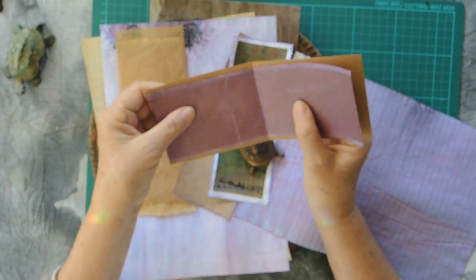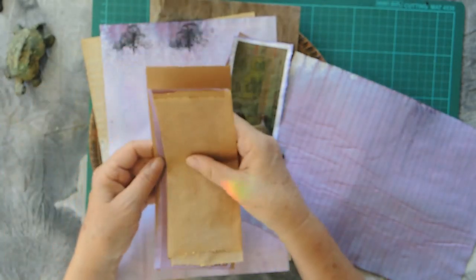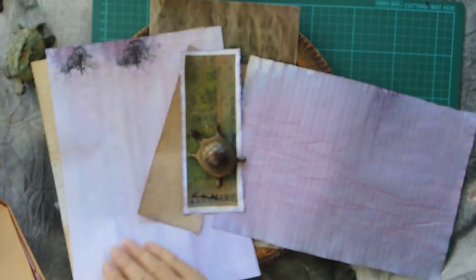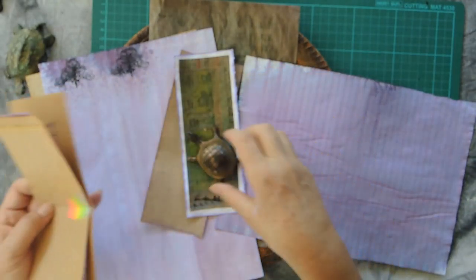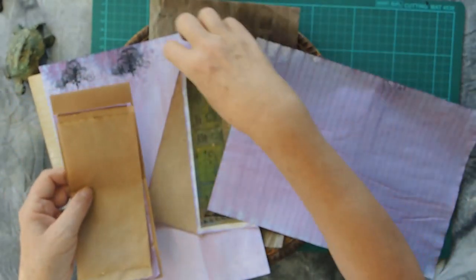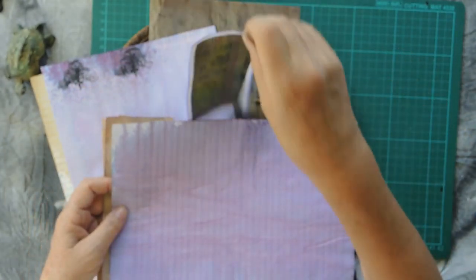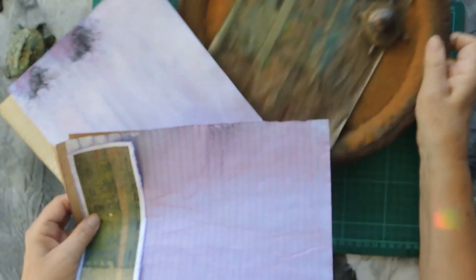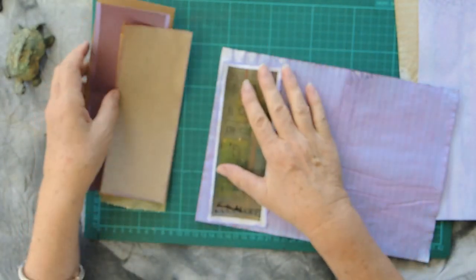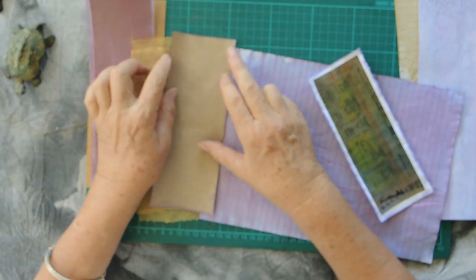So this is gonna be the inside of the cover, and then this is gonna be the first page. And for this page, I'm working here on tags to put in here in the pocket. But first, I also would like to put, I think we go like this, and then this page, and then this page. So I have to cut this page to size, and I want to have it a little bit shorter than this.